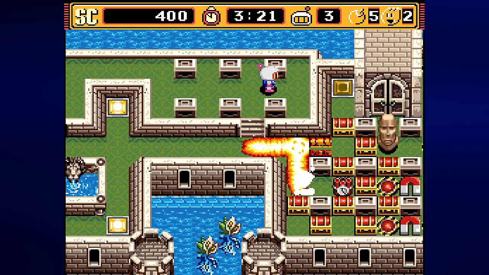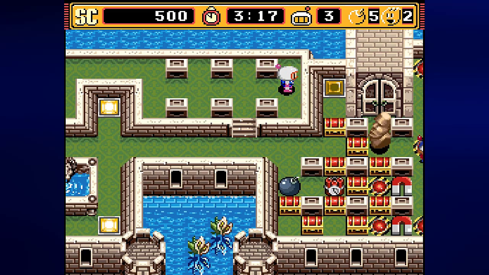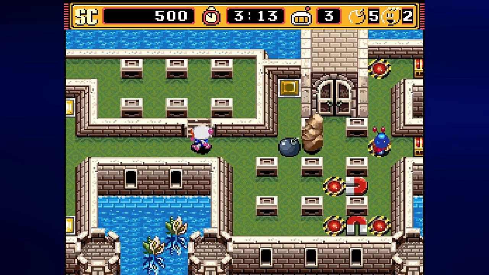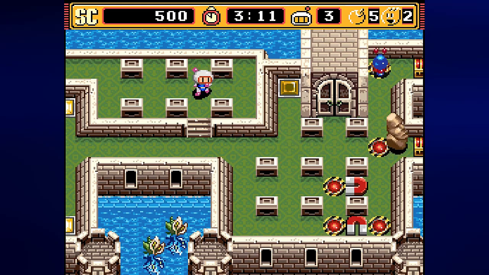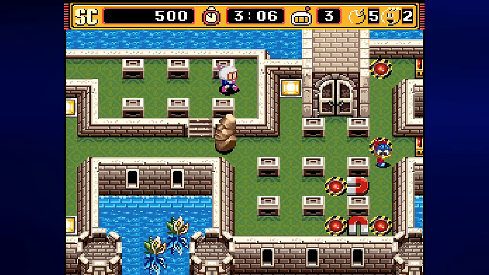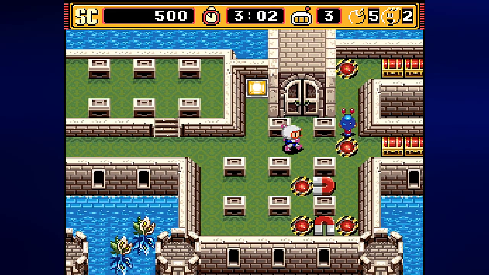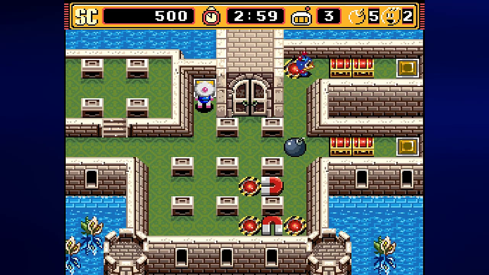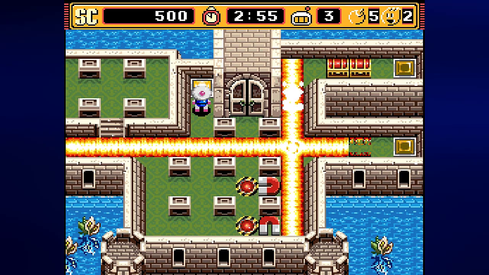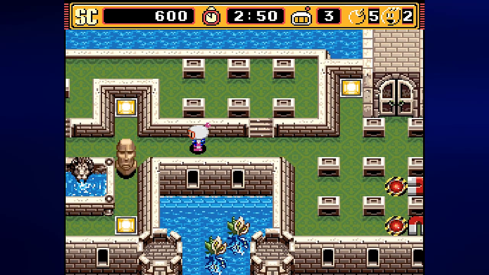And there is an Easter Island head right there. He takes 2 hits to destroy. I may be able to hit him at least once. And those little red circles there, if you lay a bomb on one, it will increase the range of your bombs quite a bit. And yeah, you should definitely keep that in mind. Where'd that guy go? I kind of need to get rid of them.